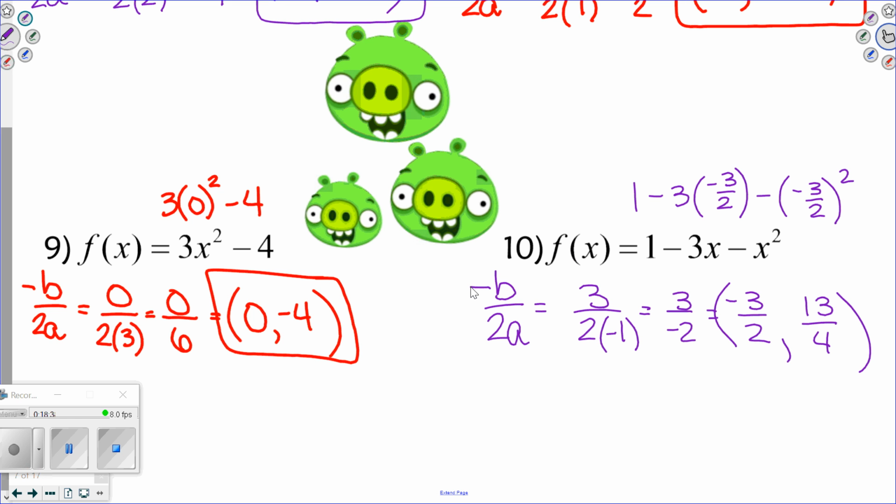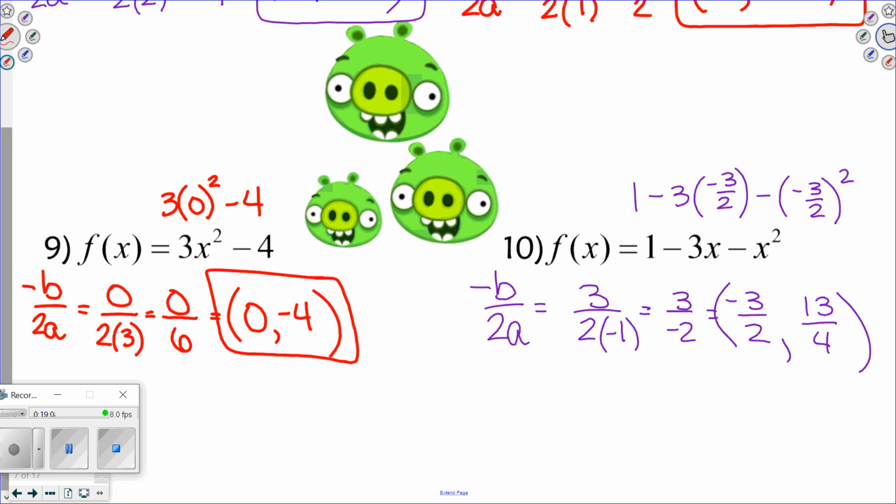I typed in what it says. Try typing it in again. Did you get negative 3 over 2? Try it again. This is why we practice now. If you did not get 13/4, type it in again. It's not working. Type it in again. I did. Yeah, negative 3 over 2 squared.